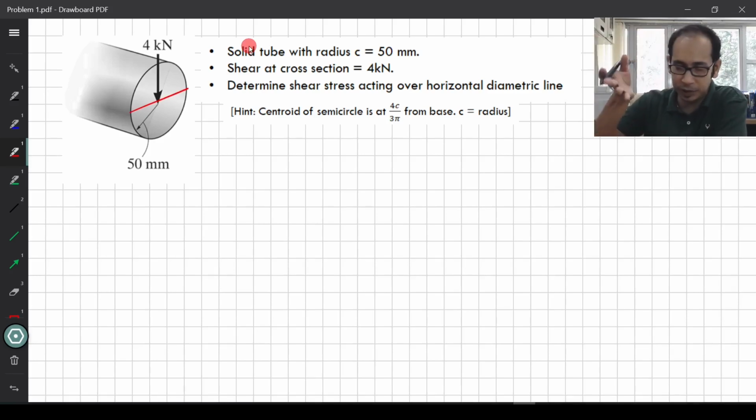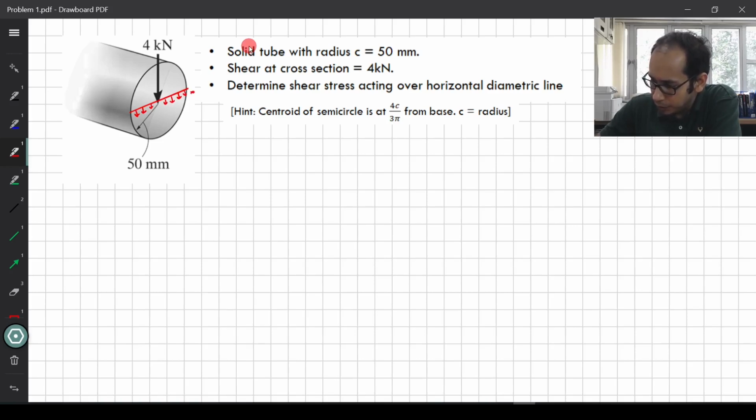Say this passes through the centroid and neutral axis and all that, especially in this case, because it's a circular uniform cross section. So what you are asked to calculate is the value of tau about this line. What is this tau that you get? That's the question, so this tau is supposed to be found. You're given all the data.